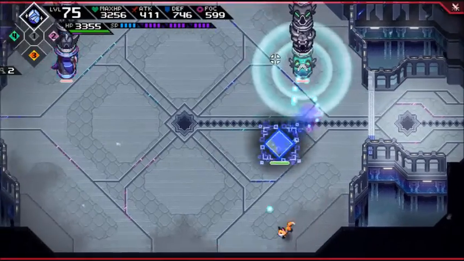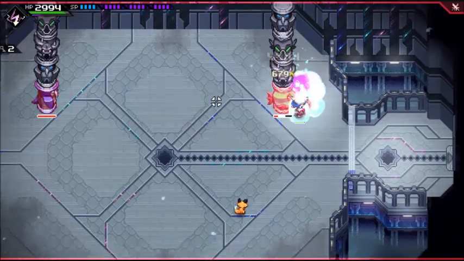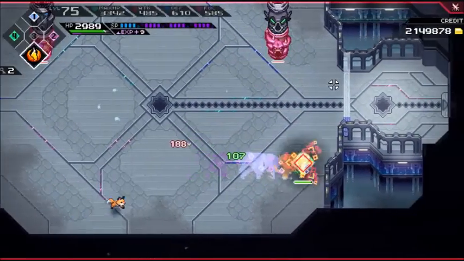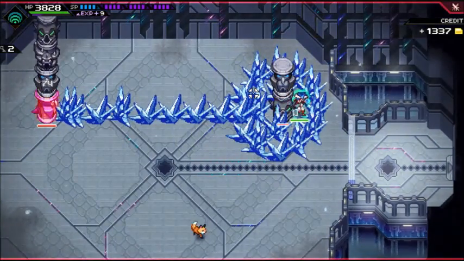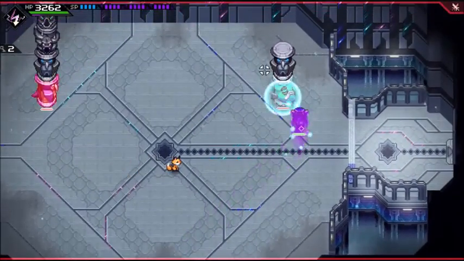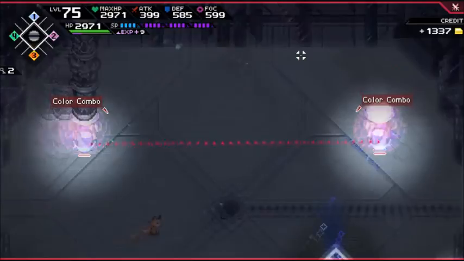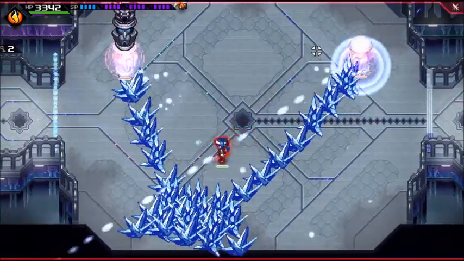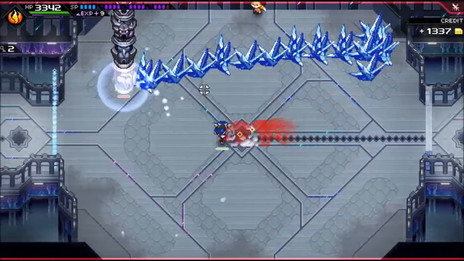Oh, let's take out the wave totem next. Which gives me a shock totem. Yeah, that was unfortunate placement. Oh, I fucked that up. I meant to go to the other totem first. There we go.